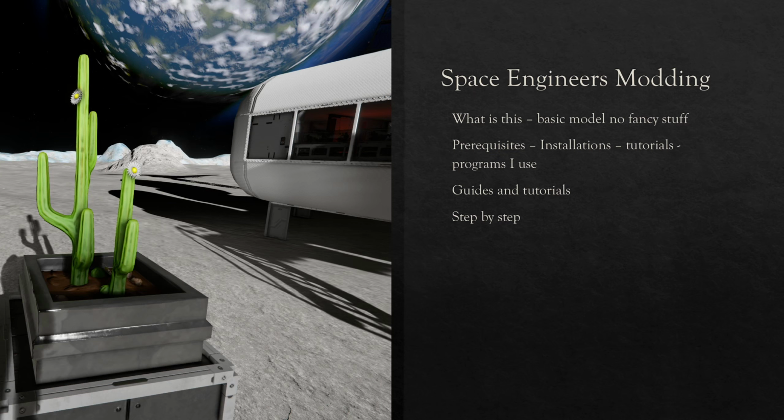By all means, this will not be a complete guide, so there will be a lot of stuff that I will glance over, but there will also be a lot of things that I will show in the video, so hopefully this will be helpful for somebody who is just starting out with Space Engineers modding and has a good idea about a new block that he needs to add to the game.